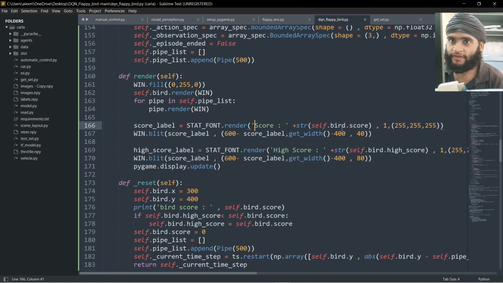Once you say that, it's either stat font dot render.